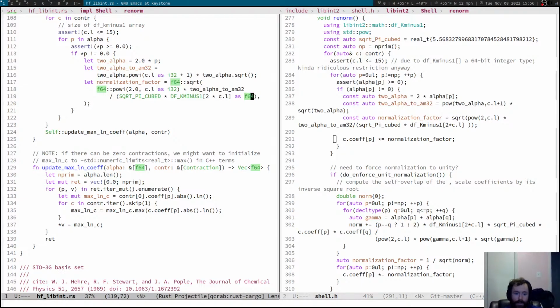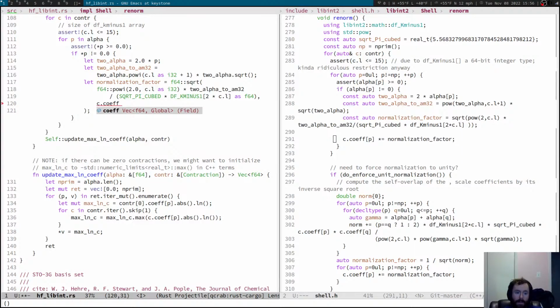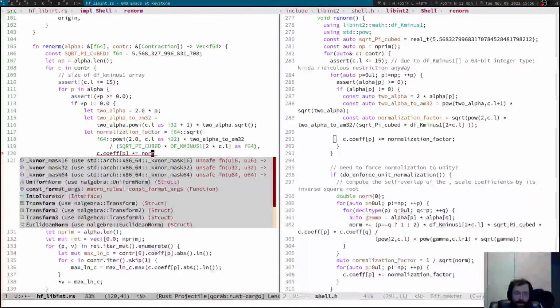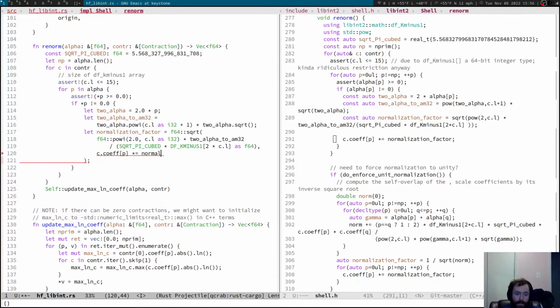Great. And then c.cof of p times equals normalization factor.